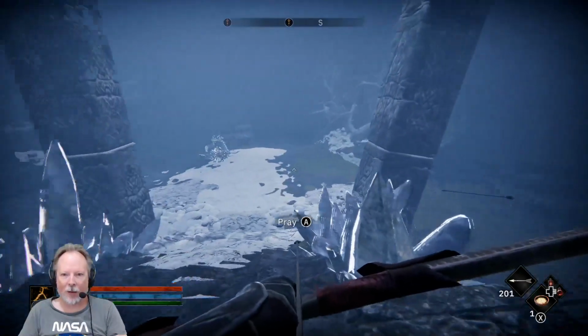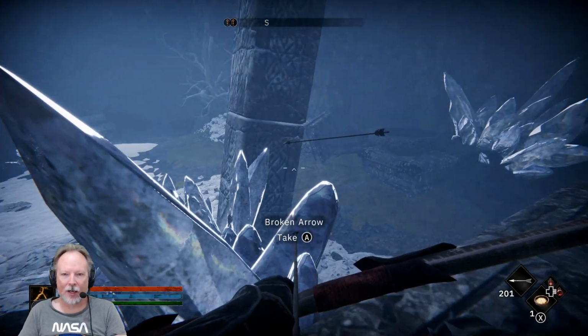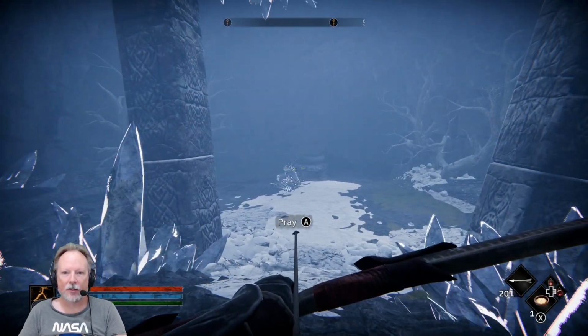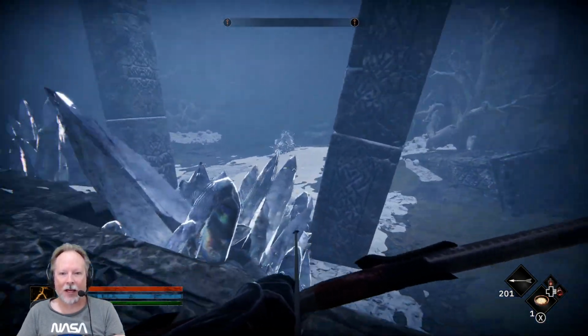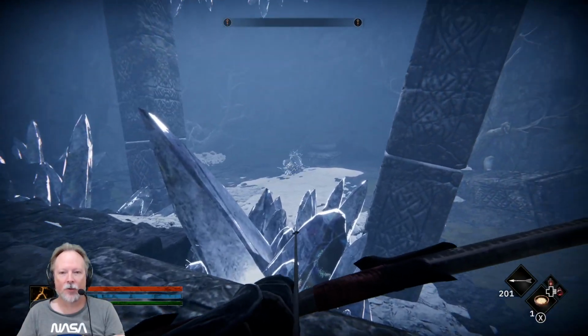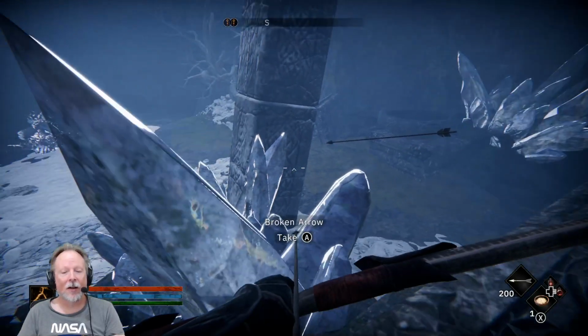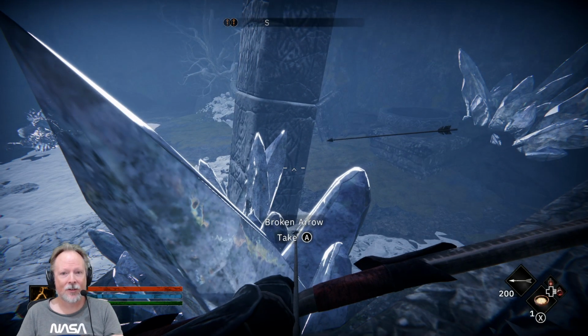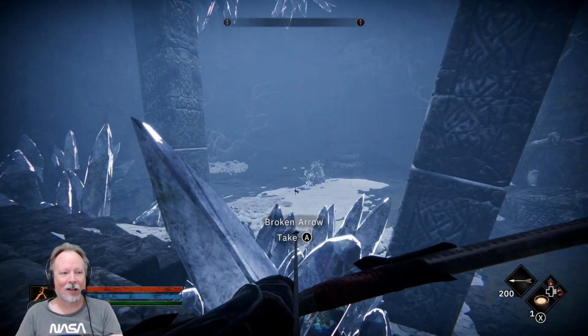So two things happened right there. Notice how my arrow is stuck in the middle of nowhere right here. First and foremost, if you're crouched, you get sneak attack if they don't see you. So when it respawned me, I was back here. Oh, the arrow just disappeared. If I shoot right now from here, since I was sneaking, see how the arrow just gets stuck in midair? There's a messed up collider on this crystal formation right here. So it's acting as a collider.